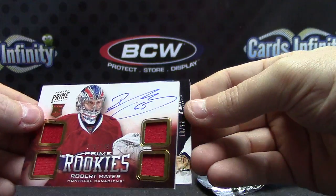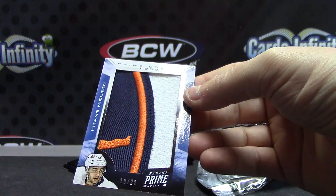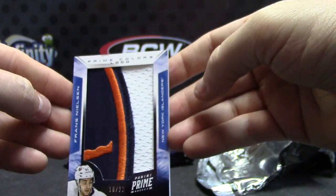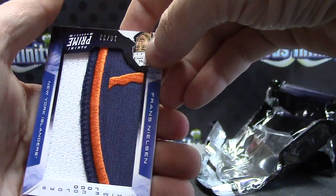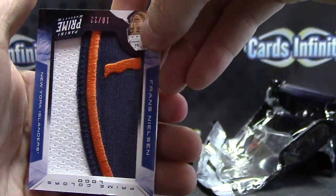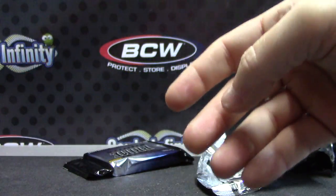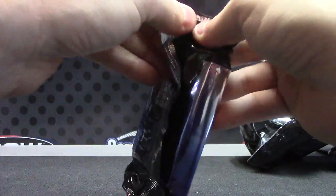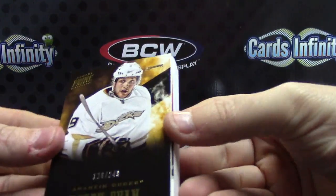You got a jumbo one — on the outskirts of it. Franz Nielsen, 10 of 22. It does have a slight panini chip here — right under the M in Prime — just to let you know. Jason, I can throw in an empty pack and a barcode — they can either replace that for you, or they'll do something for you. If you want to send it back to them to get that fixed.